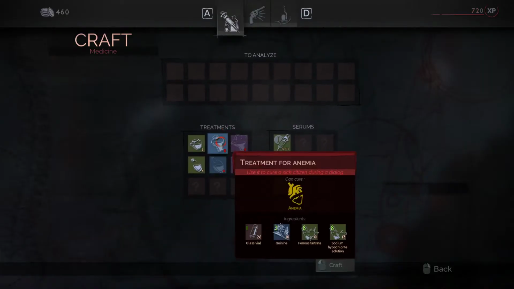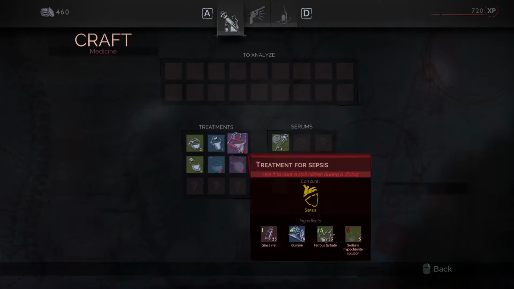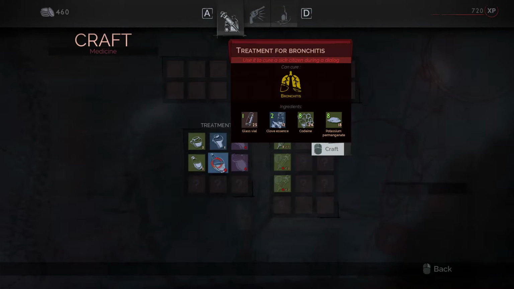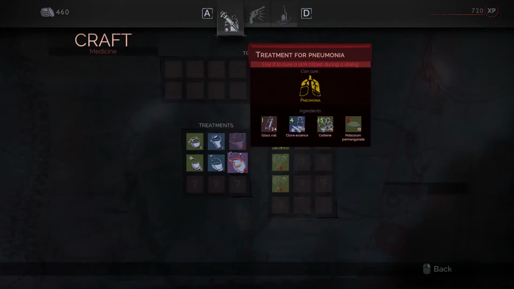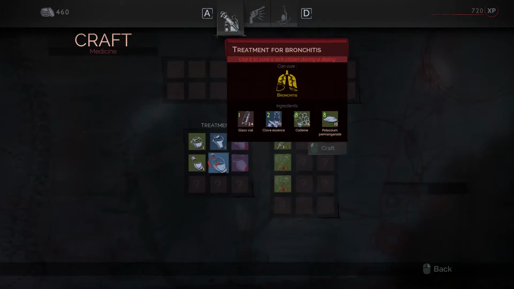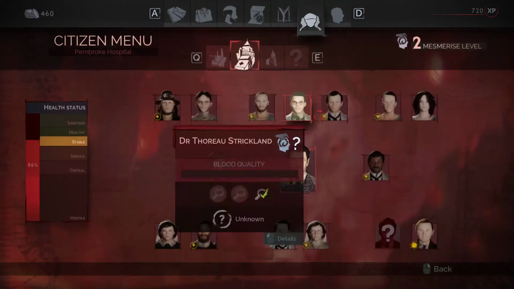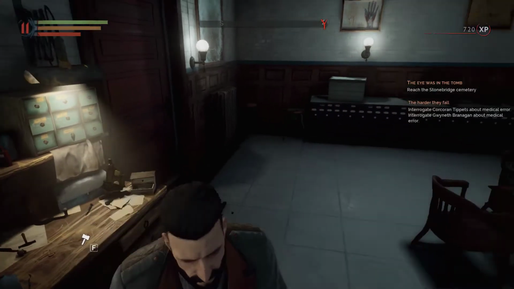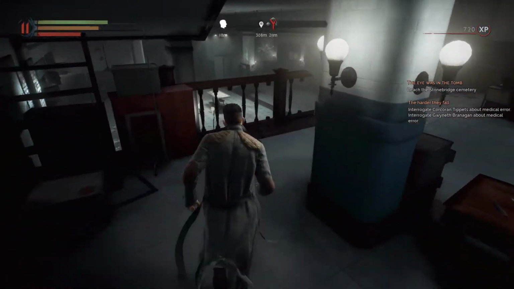Let's have a look. What can we make? Yeah, let's make anemia. Yeah, I wouldn't have had enough of this anyway. Hey, bronchitis. I would have had enough for pneumonia, but I'm pretty sure someone actually needs bronchitis. No, he's got a headache. And then there was someone in a different area that had bronchitis, I guess. Alright, let's just go back.